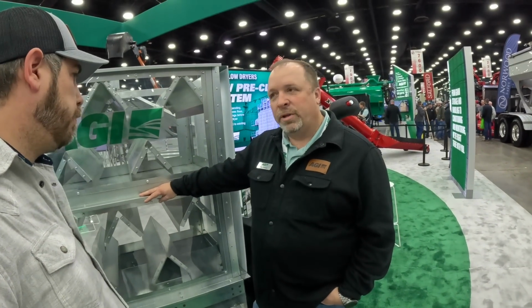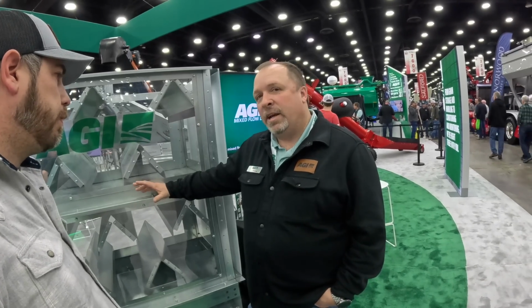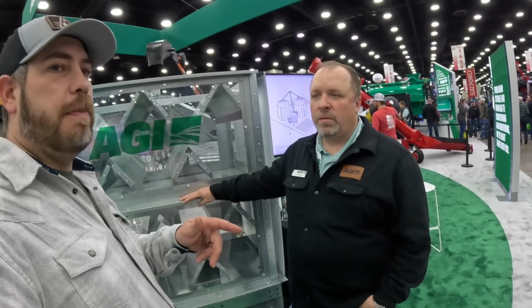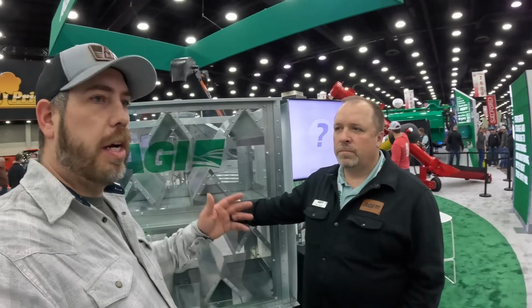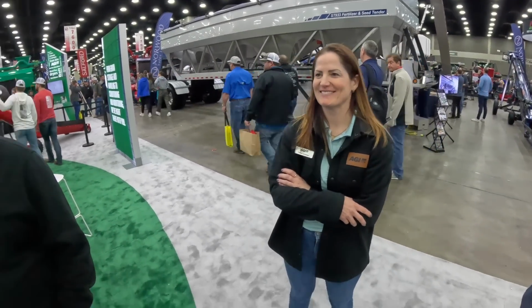The pre-cleaner allows you to take 60-80% of your foreign matter off of the grain before it enters the dryer. From all these other dryer manufacturers that we've been to, with mixed flow it's just like, well, you're going to have a dirty yard. That's just the way it is. You don't like a dirty yard, do you? No, you don't like a dirty yard.